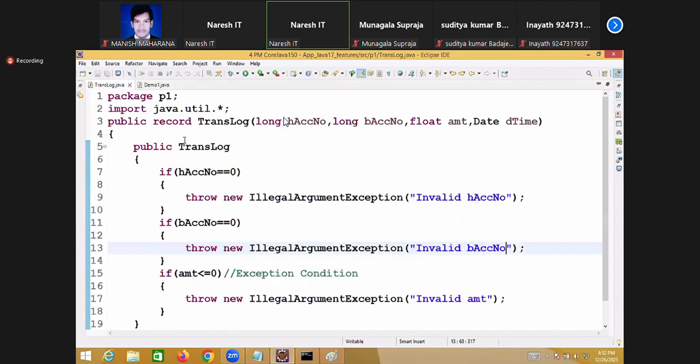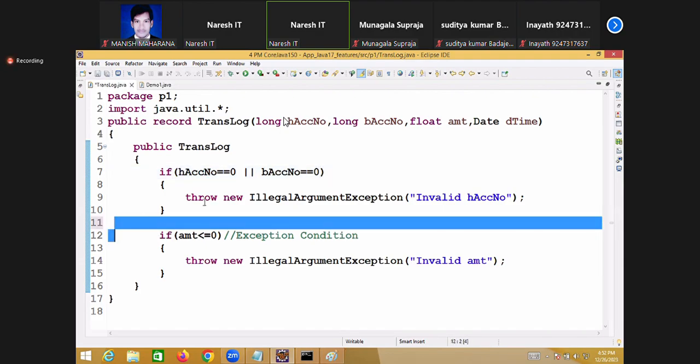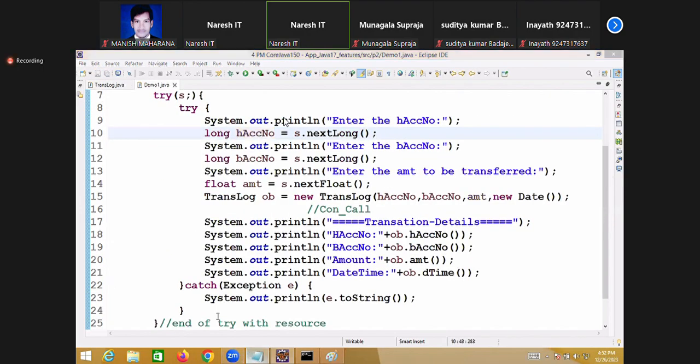Better you write like this, anyone instead of writing both. Whether this or this, anyone. If you enter 0, then automatically it will take. Okay, right. So here, the new thing is compact constructor.